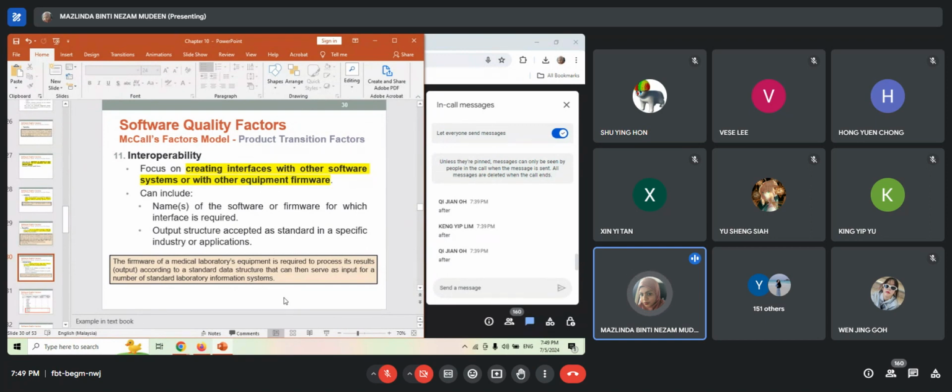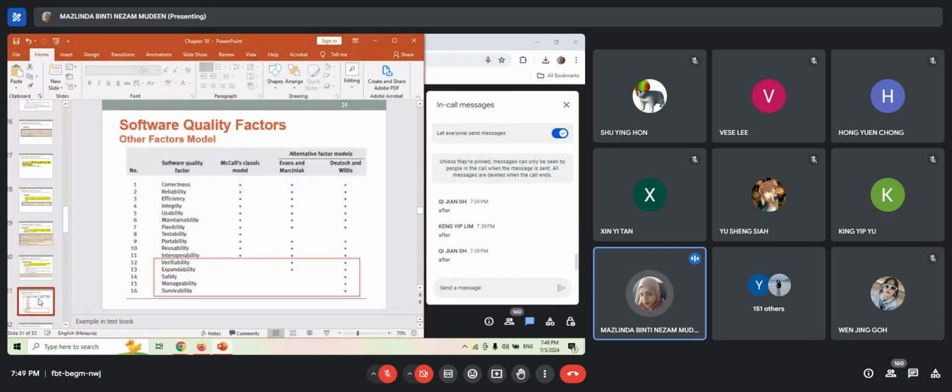So something like payment just now, right? How the system is able to communicate with the online banking, how it can communicate with the e-wallet, so it means how it can have the interoperability among the software systems. So this will be the last of the factors under the product transition factor.